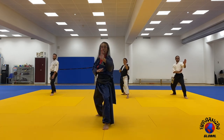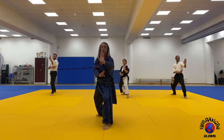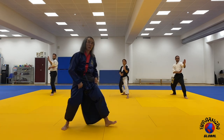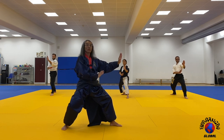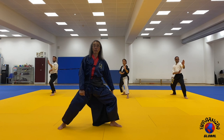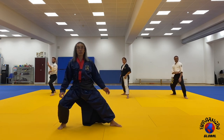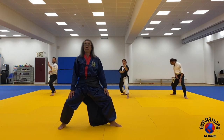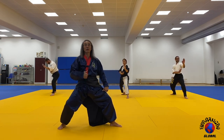Front hand down the center, high. The other hand across the body, center line. Not here, center. So if you see from the side, okay? This is my stance. Here. This is not a stance. See, this is weight forward with a front knee bent, no good. This is weight back, no good. You're sitting. Set. Body always straight.